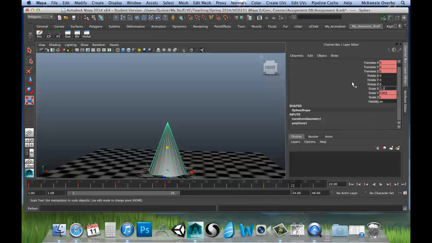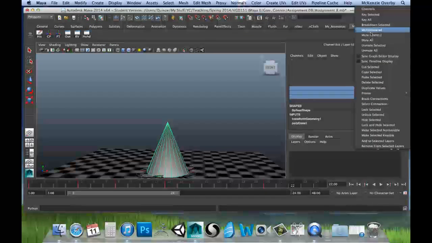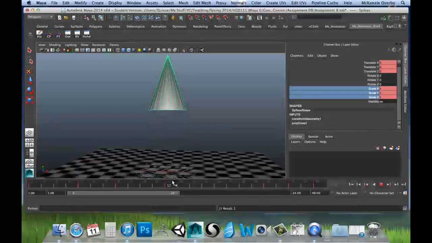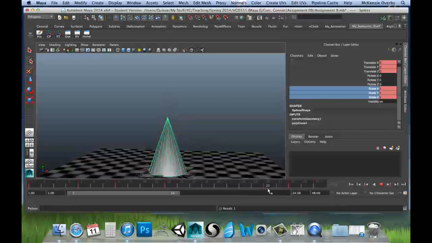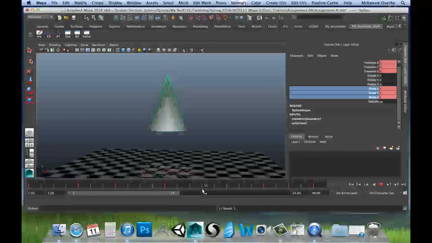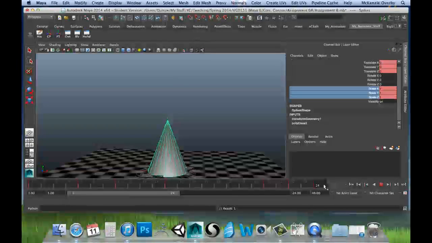Just a little small adjustment. And we'll key that. And then at 24 we can return it back to its normal shape to end our animation. So squishing down, jumping up, falling back down again, and a little bit of residual bounce there, so that it isn't quite so abrupt. Boink. There we go.